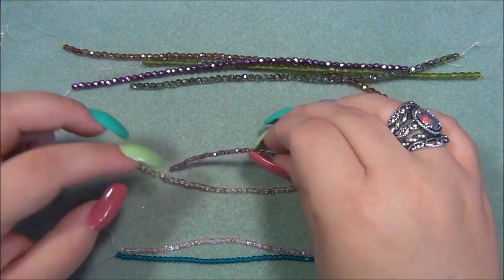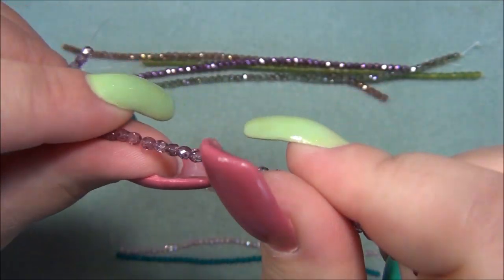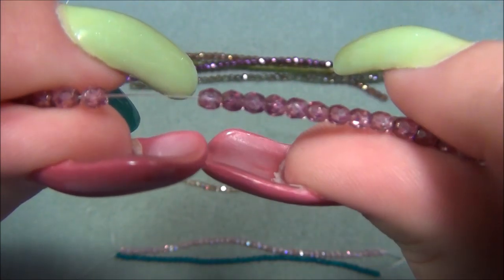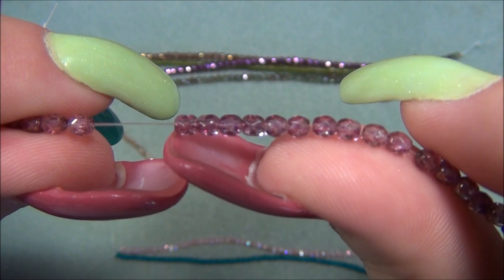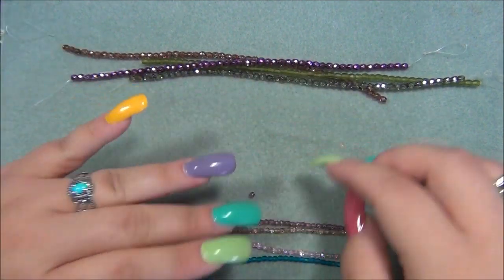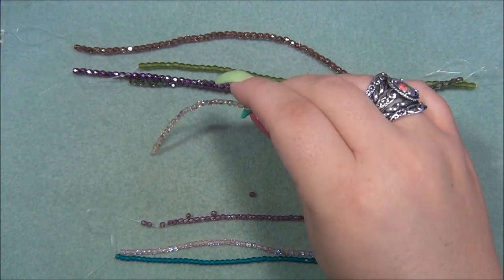The next thing is crystal purple luster, which is this one, and it's really neat looking. I'm trying to figure out if it's coated because if you look at it there are little specks on it. I forgot to mute the notifications on my phone. Anyway, the next one is crystal honey AB, which is this one.